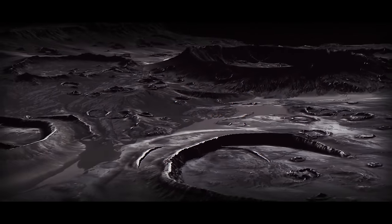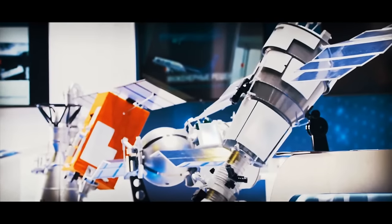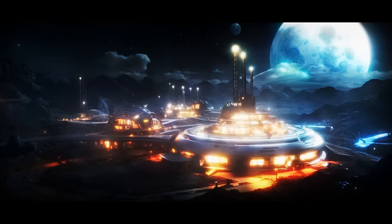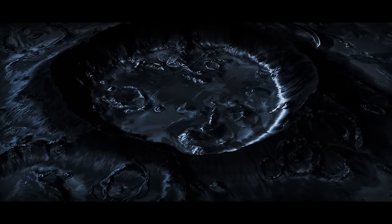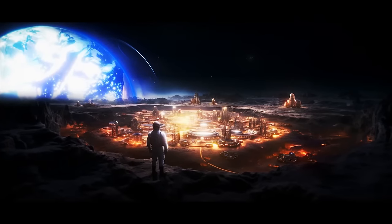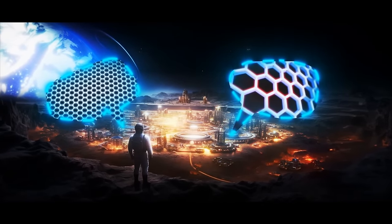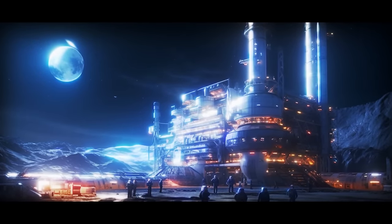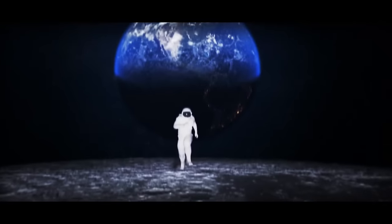On the Moon, there's no atmosphere like that. The very weak one that exists on our natural satellite is made up of some unusual gases not found in the atmospheres of Earth, Mars, or Venus. That's why people living on the Moon have to take care of these issues themselves. The first towns on the Moon were built in craters and covered with protective materials like plastic reinforced with a net made of titanium and UV-resistant superfiber. The inhabitants had to access their homes through airlock entrances dug into a mount.